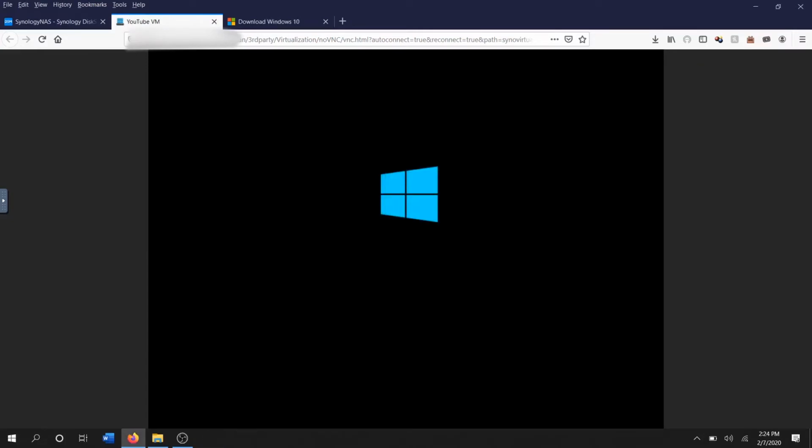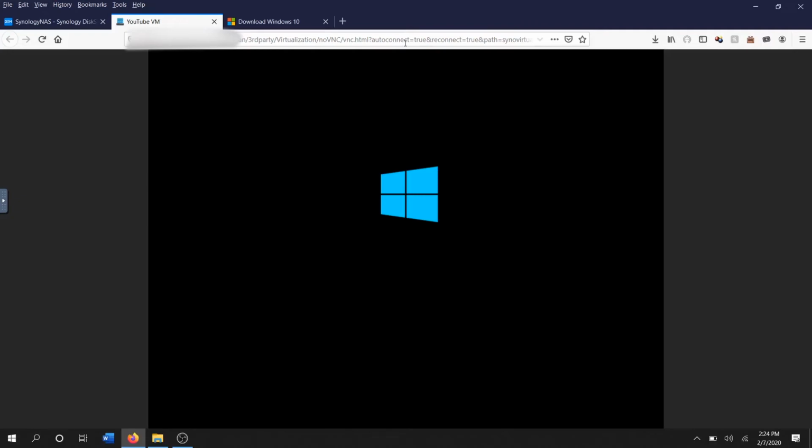And over here on our virtual machine, it's going to take quite a while for the Windows 10 install. I'm not going to show you guys how to install Windows 10. It's just like any other Windows installation, and you can go on YouTube and look for any of the other instructions on how to install Windows. Once we get this one done and Windows installed, I'll do another video on how to install iMazing and how to set up your phones to automatically back up.